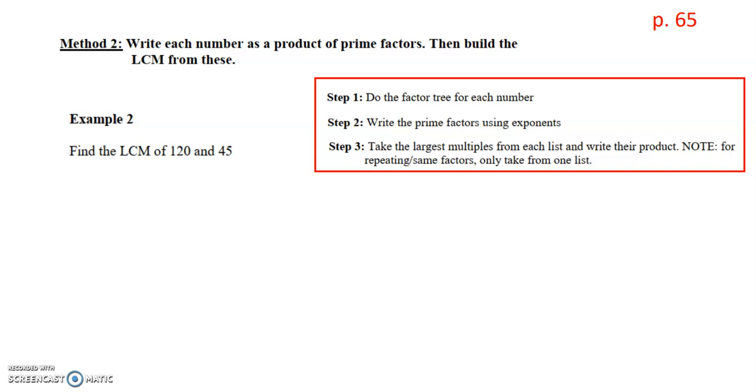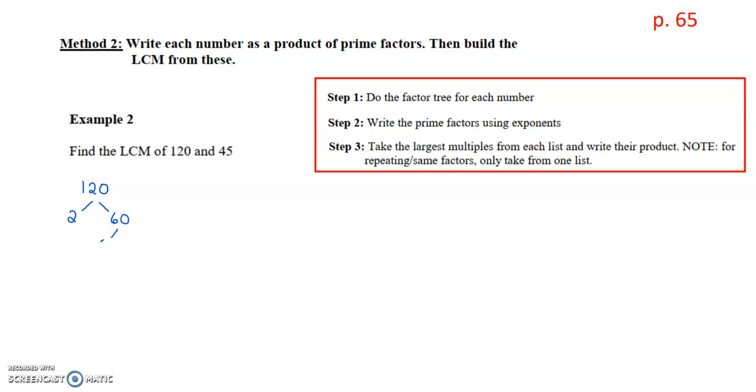So I'm going to show you how to do the lowest common multiple of 120 and 45. My method's slightly different than the textbook, but the result will be the same. So the way that I'm different is the 120. I'm going to make my factor tree look a bit different than the book shows because I am going to use my smallest prime number, which is 2. So I'm going to go ahead and divide 120 by 2, which gives me 60.